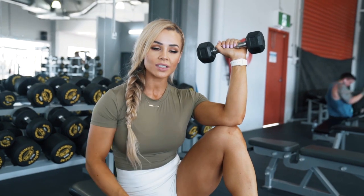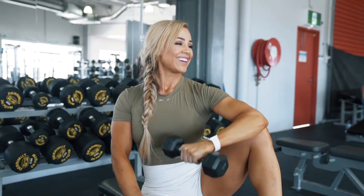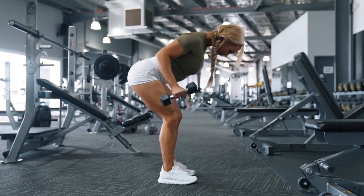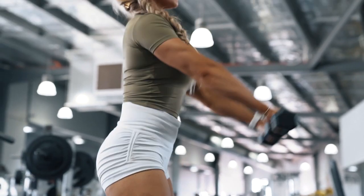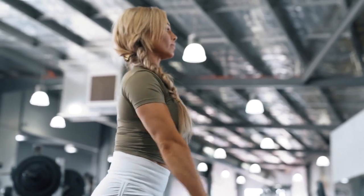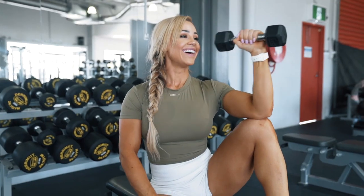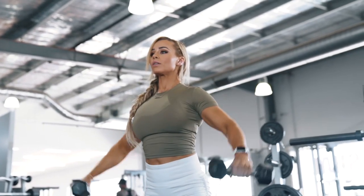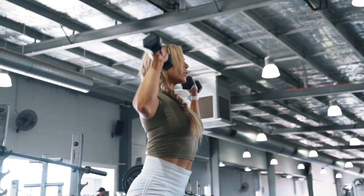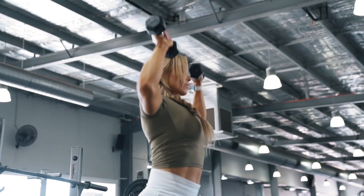I'm just pulling up my shoulders, pumping some blood through because I'm going to really do a heavy session like always. Making sure that shoulder health is my first priority because I don't want to end up with shoulder issues at a young age of 31. So I'm just doing some rotations here and then I'm going to be doing some other work like lateral raises, bent over row, kind of engage your lats a little bit as well, presses — just all kind of warming up the muscles that I'm going to be using today.